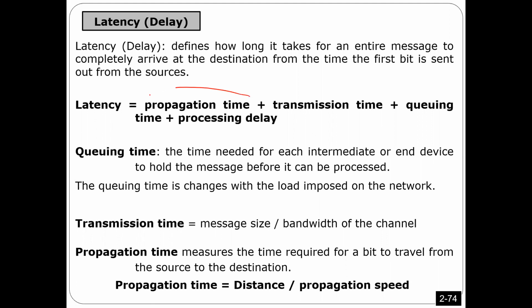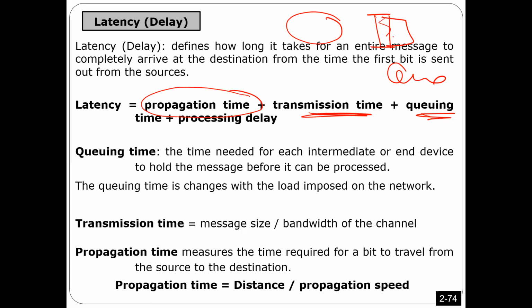One reason is the propagation time, or propagation delay. For the signal itself to move from one point to another is going to take some time. Also, transmission delay. We have the queuing delay. The signal has to stay in the queue for some time if there is congestion or if the traffic is busy. As I told you before, every router has something like a queue, and if it receives too many packets, it has to keep these packets in the queue for some time.